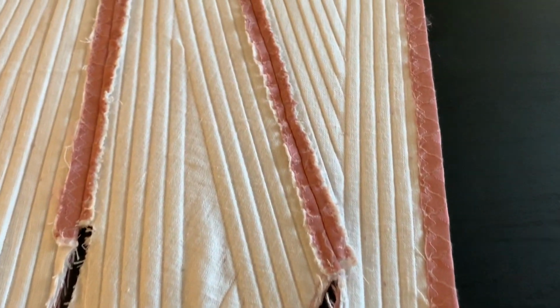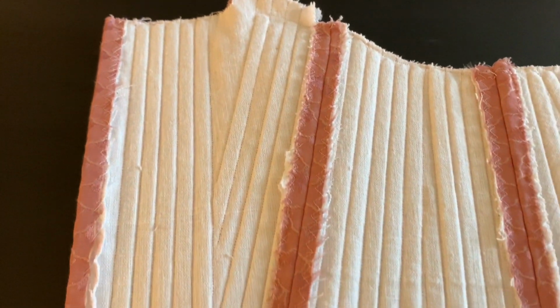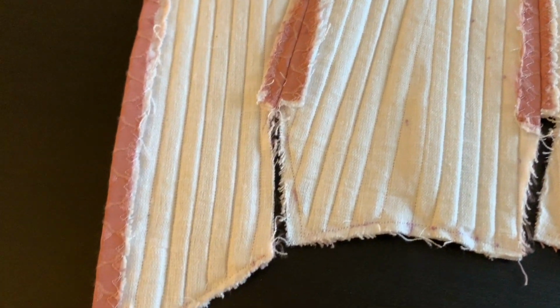On my plane journey, I was able to finish whipping down all of the seams that were going to be on the inside of the stays. This was just to make me feel better, I guess. It was probably an unnecessary step, but it makes it look nice and tidy.